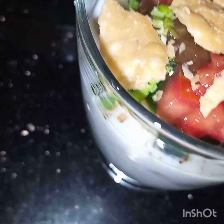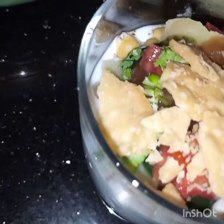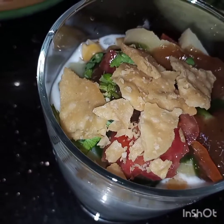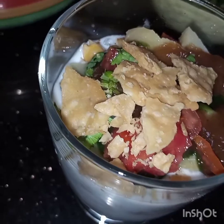And now this is done. Dahi bada, chickpea, chaat is ready to be served.